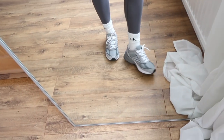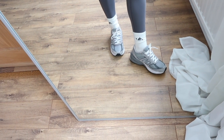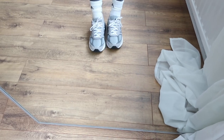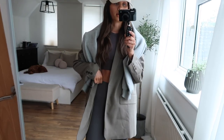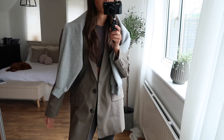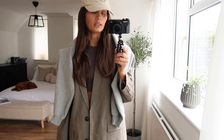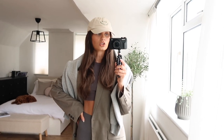I can't find these in stock in this colourway literally anywhere online, so I've linked the black. I will keep checking and let you guys know on Instagram if these come back into stock because they always sell out so fast — they're such nice trainers. I'm not sure what size I'm wearing the blazer in, but I'll link it down below because it's super oversized. I really love the colour — I don't have one this colour in my collection, so it's a nice addition and it goes quite nicely with the grey charcoal colour. This is my very casual Thursday look.